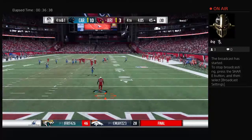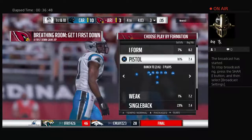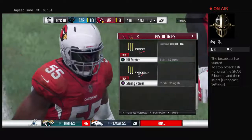And a great job here. This is going to turn out to be a beauty. This is marked down at about the 3 yard line. Arizona getting ready to go as they take the field. And with three interceptions thrown already, we'll see. Do they rely more on the ground game here?